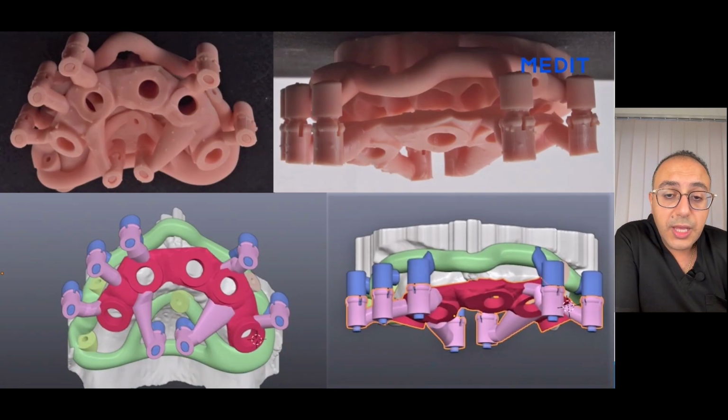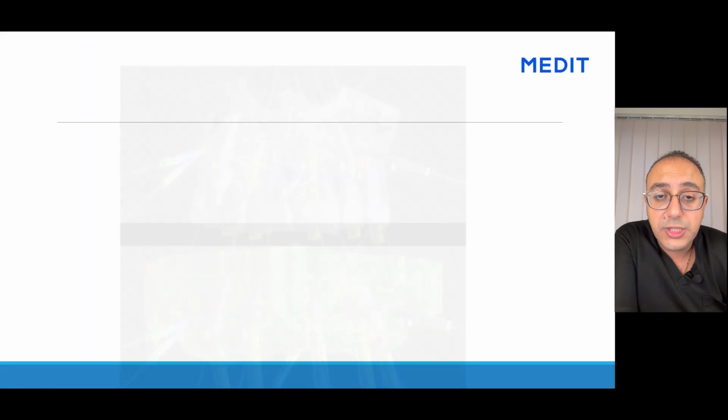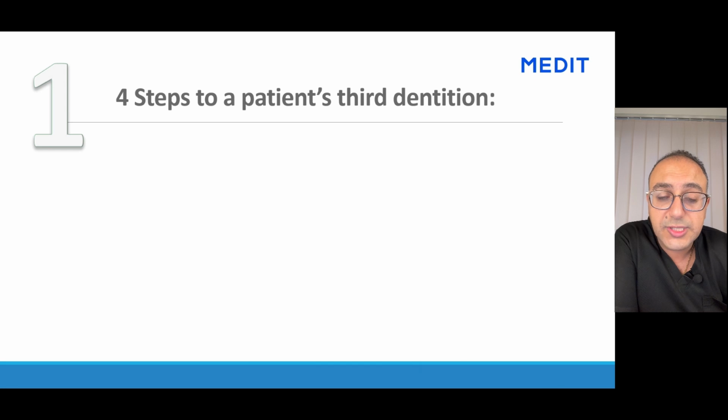So also during planning, you have to think if you are going to use a surgical guide or you are going to work freehand. This is a large topic that we don't have enough time to cover now, but this is one of the parts you have to think about during planning, because some cases need surgical guides to get proper results.